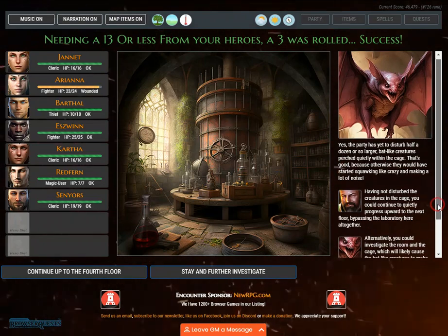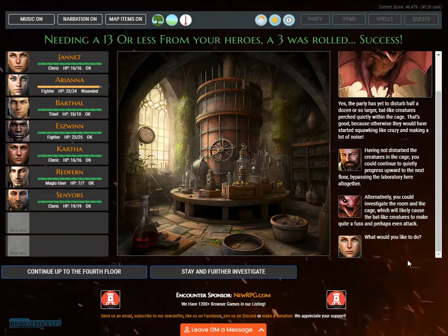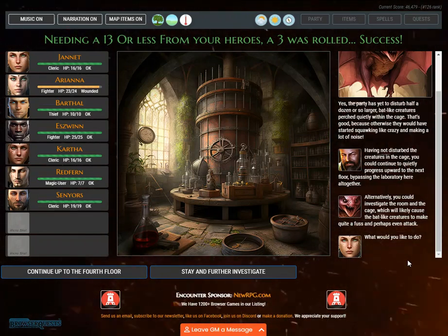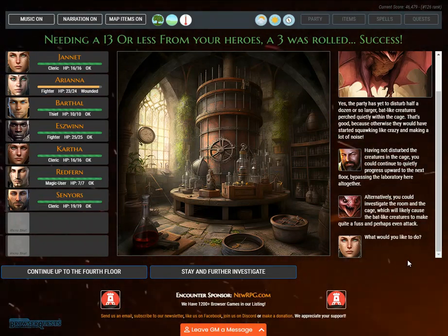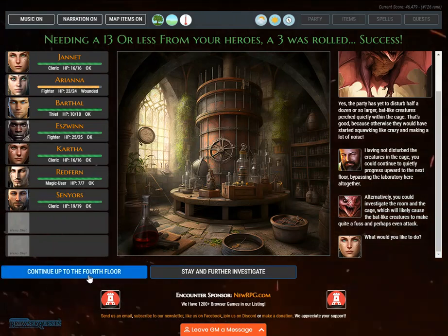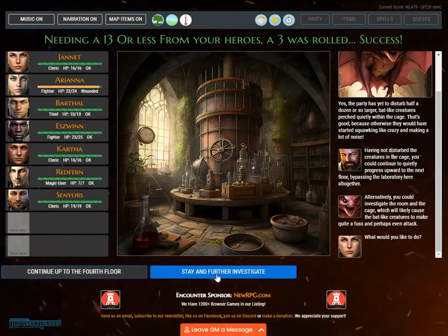Having not disturbed the creatures in the cage, you could continue to quietly progress upward to the next floor, bypassing the laboratory here altogether. Alternatively, you could investigate the room and the cage, which will likely cause the bat-like creatures to make quite a fuss and perhaps even attack. What would you like to do? Choose an option, continue up to the fourth floor, stay and further investigate.